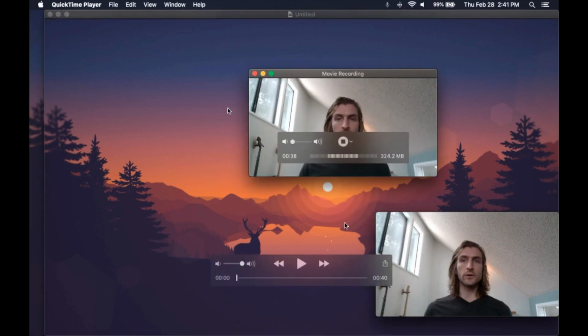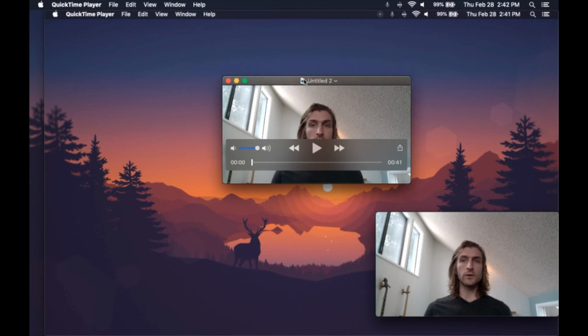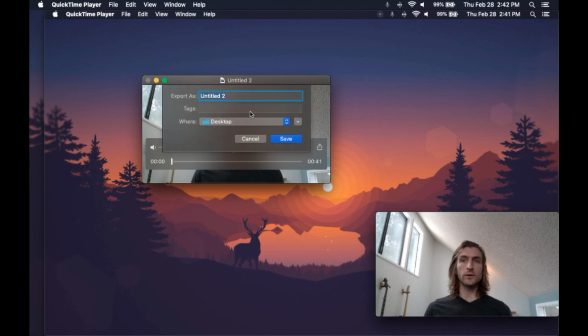So you want to do the same thing here. Open this, remove your recording back up, and tell it to stop. And now we have our two recordings, our webcam and our screen recording. So you can drag this through, you can watch if you want, but essentially the next step is we want to save these. So you can say Command S and save it wherever you want.